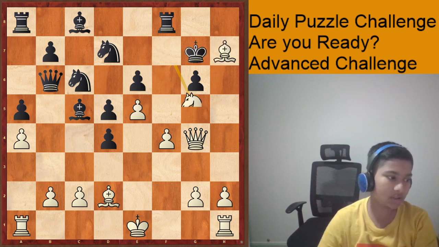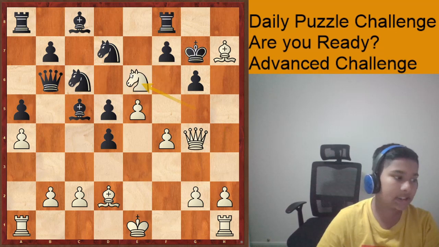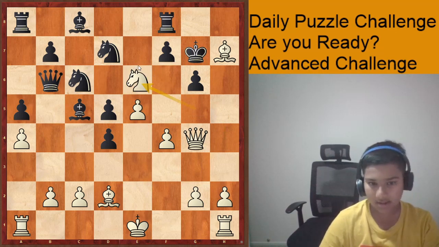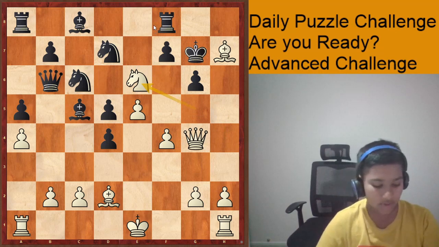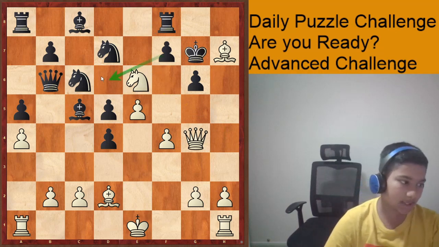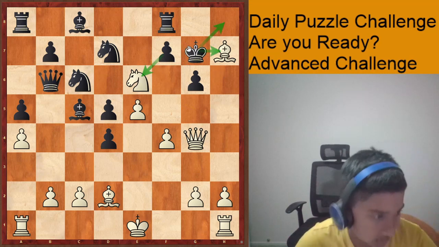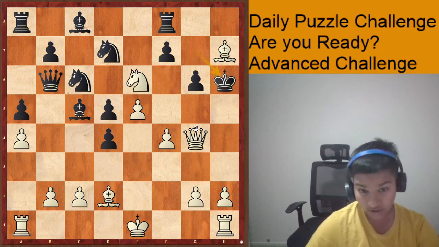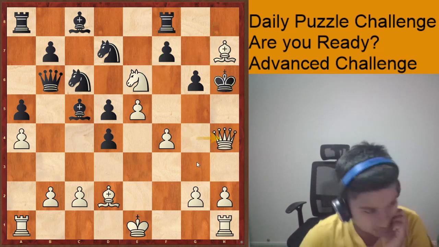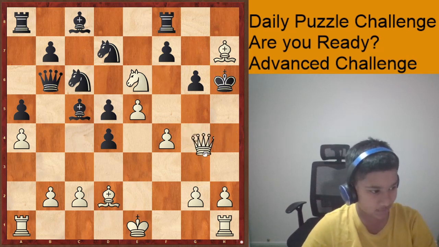So let's look at the correct answer. It is knight takes e6, as I said earlier. So now there's a number of moves that we have to consider. So there's f e6, there's king h8, king h7, and king h6. Let's look at the worst one first. King h6 runs into queen h4 or queen h3 checkmate.